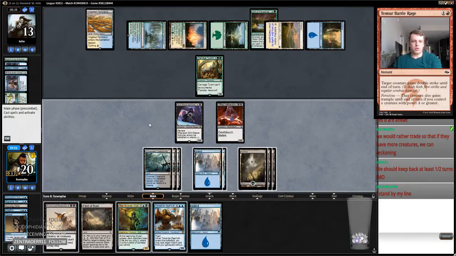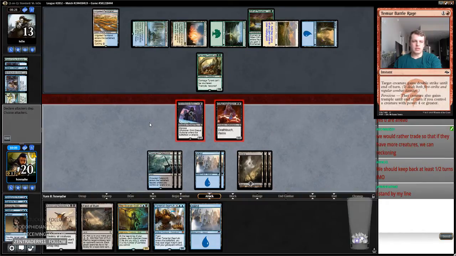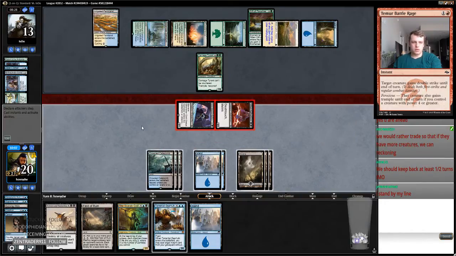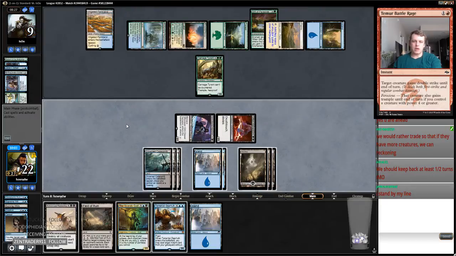So now we attack with both, because we have the Gearhulk. We have Gearhulk disallow for a Caracal or anything that gets too wild, I think. So now I think we're coming in, because it's still 9 either way.